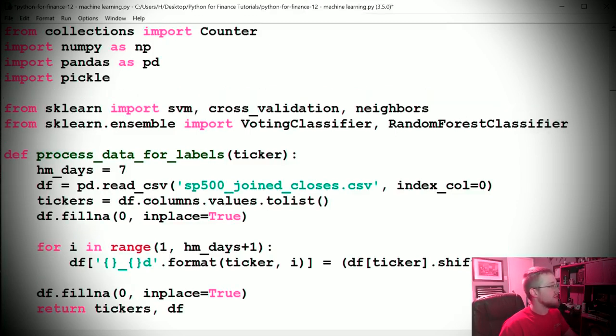So basically SVM is for support vector machine. Cross-validation is so we can create nice training and testing samples, because you don't want to test against the same samples you train against. You want those to be kind of blind, but you also want to shuffle your data. Neighbors is because we're going to do k-nearest neighbors. Voting classifier is because we're not going to use just one classifier, we're going to use many classifiers and let them vote on what they think is best. It's a nice way to smooth out any unstable classifications, and in the case of having so much data, chances are that's going to be the case. Random forest classifier is just another classifier.